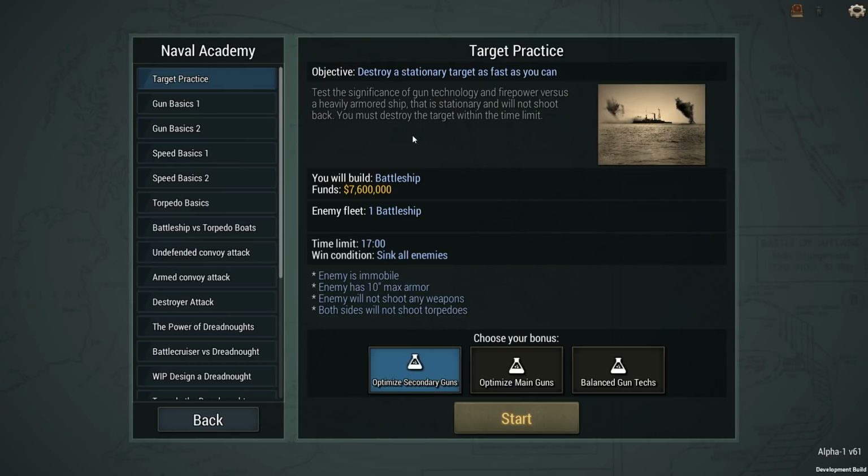So it looks like we have $7.1 million to build a battleship. The enemy fleet consists of one battleship. We have 17 minutes, and we need to sink all enemies. The enemy is immobile, has 10-inch max armor, and will not shoot any weapons. Both sides will not shoot torpedoes. So essentially, this is a gunnery exercise. It's gunnery practice, and we need to see how we can do.